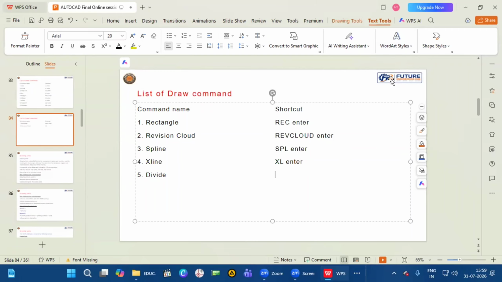Divide, DIV enter. Multiline, ML enter. Measure, ME enter. Donut, DO enter.